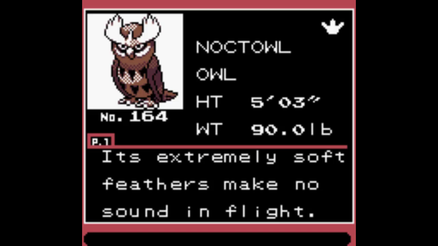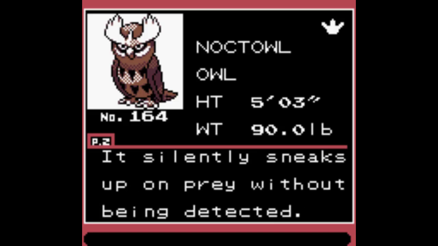Its extremely soft feathers make no sound in flight. It silently sneaks up on prey without being detected.